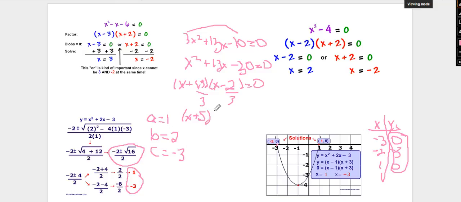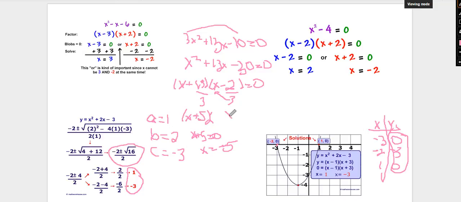So we end up with factors of x plus 5. And then on this one, we said bottoms up, we would put the 3 up here. But listen, we're past the factoring point to where we're actually solving now. So notice that we have x minus 2/3 equals 0. Well, let's just keep it like that. And let's set both these factors equal to 0. Let's do x plus 5 equals 0. So that would give us an x value of negative 5. So x equals negative 5. Some of you guys notice that all we're doing is changing the sign here. So the same thing happens here.